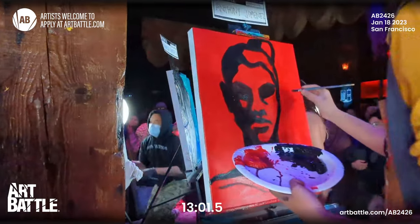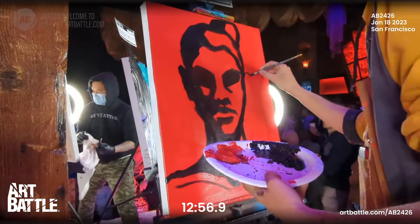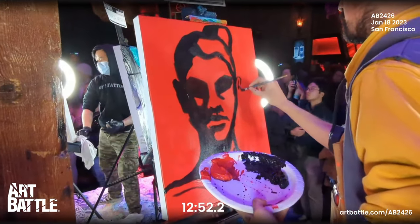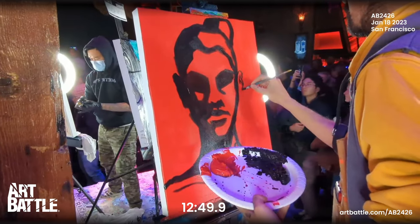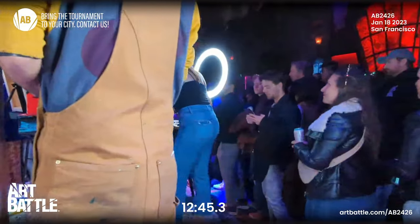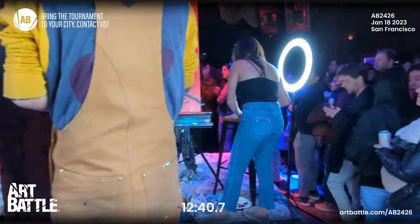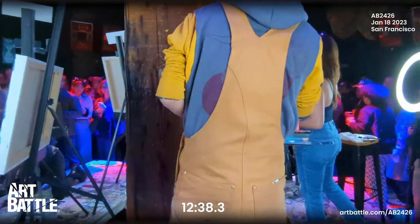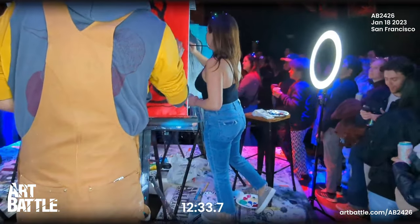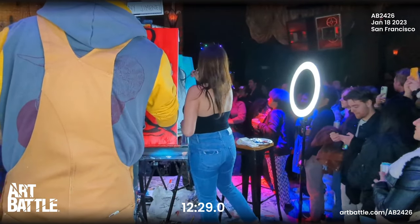Really getting that beautiful ridge of the collarbone here, and such a strong use of color. And if this is Anthony's only palette, if he doesn't have any hidden palette anywhere, it looks like we're going just black and red here, which I think is such a bold move. I don't even see any white on the palette there to pull out any highlights at the end. I think that Anthony is just going to be playing with these two colors and using potentially the red at its most saturated point as the highlight.